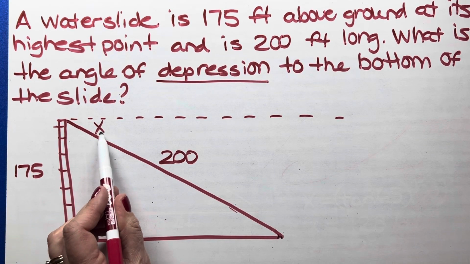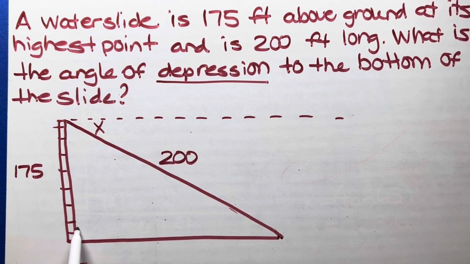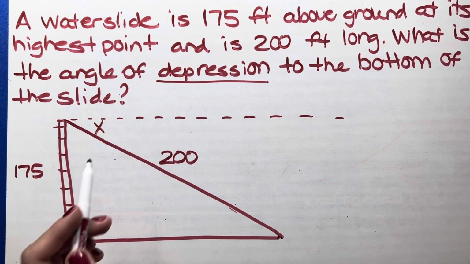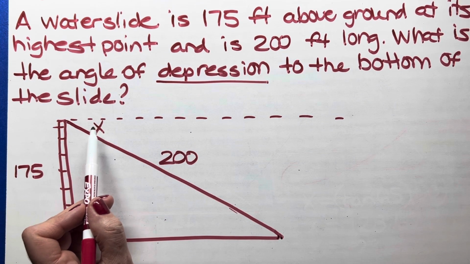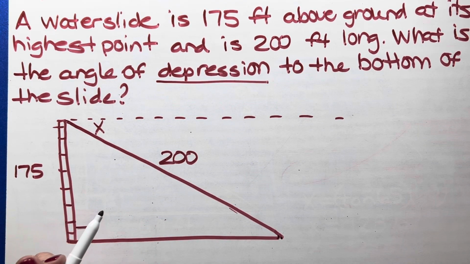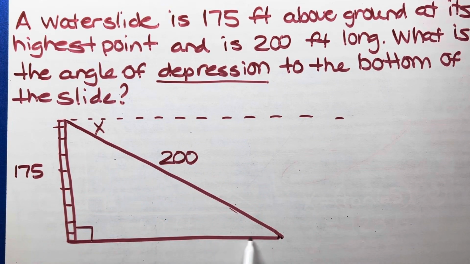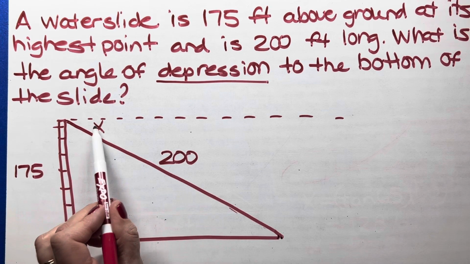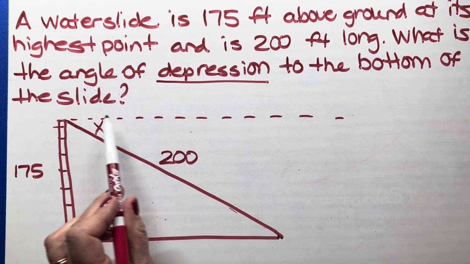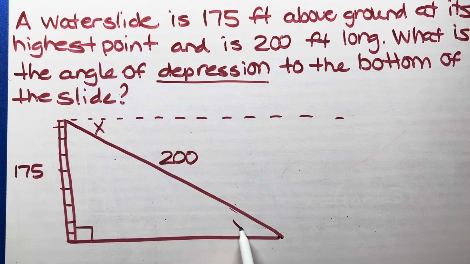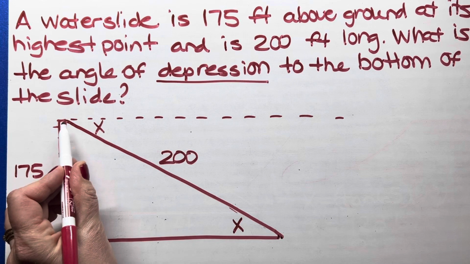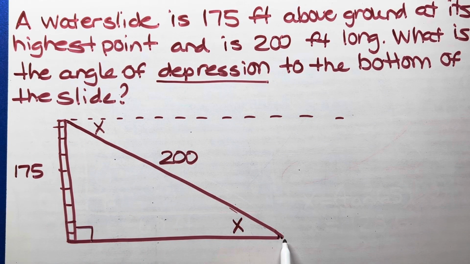And the problem with this angle is that it's not inside our triangle at all. Here's our right angle down here at the ground, but this angle is outside of our triangle. So if we remember from geometry, if this line of sight is also parallel to our ground, then that means that the slide acts as a transversal. So the angle that is up here that goes with the slide and my line of vision is the same angle that's down here for somebody who is looking up and standing on the ground.